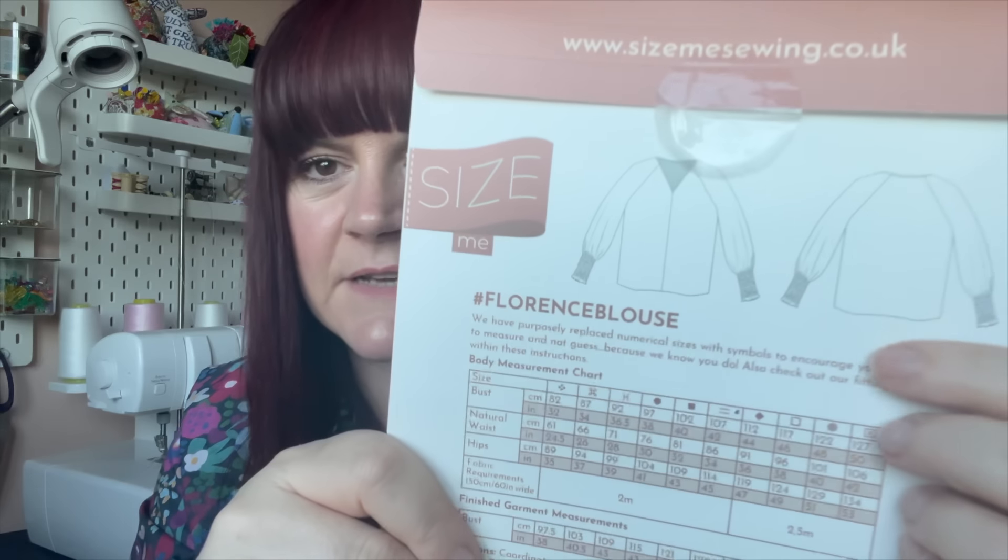Looking at the pattern, since it's quite straight down there, I thought if it can cope with my hips it should be fine for my waist. So I did a straight size in the waist — the wiggly lines symbol. It is designed to be loose-fitted, so you have to take that into consideration. That's also why I sized down slightly, going with the lower size rather than the larger one. Donna's website at Size Me Sewing has more detailed size instructions, including sleeve length guidance, which I found really interesting.